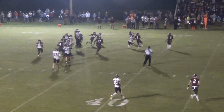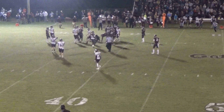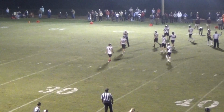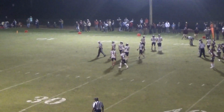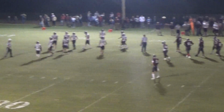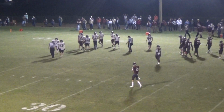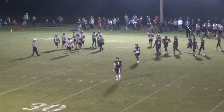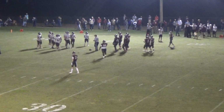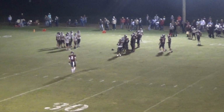Pitchback goes to number 33 for the Lions. You got a little running room out there. Looks like a penalty marker down on the field. Gato Gigley and Nick Moss on the stop. Penalty yardage going to be marked off against the Lions. Looks like maybe a hold out there. Holding the call against the Lions, going to move the ball back to the 21-yard line.